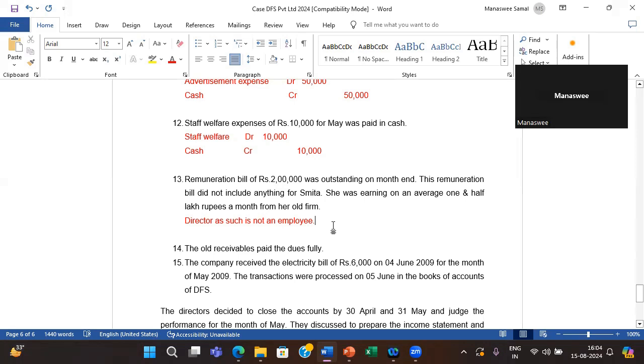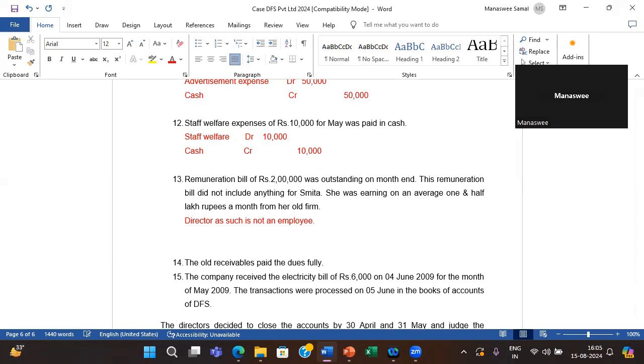Somebody will say that no, she is a shareholder. There are only three shareholders. So maybe she is not looking at monthly salary to sustain her private life. She is more interested in the profit of the company. Then leave it. So I'm assuming some students will take the second view.